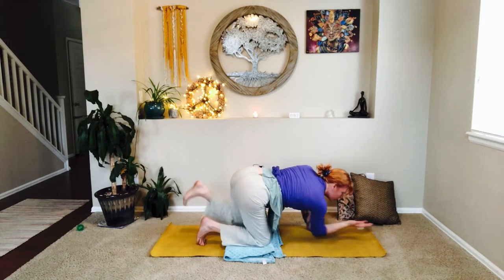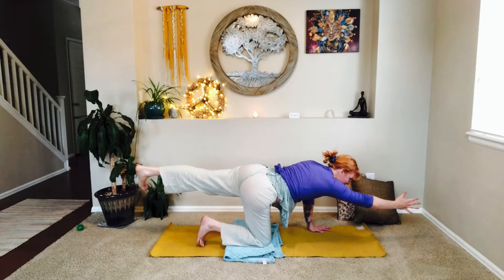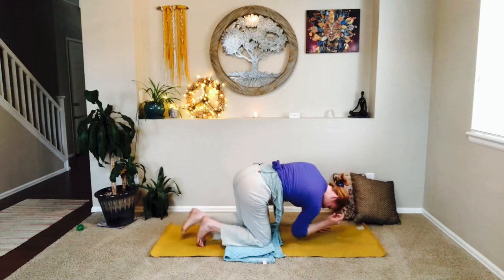If it feels good for you, you can pause up at the top here and allow yourself just to find a little stillness. Maybe there's a burn in the hip, resisting the sensation, the urge to stop, and allowing the inner critic, just allowing those words to float by you. Because being peaceful sometimes in moments is hard. It's hard when there's a lot going on, when our planet is suffering, when our neighbors, ourselves are confined in our homes. It's hard. Inhaling it in.